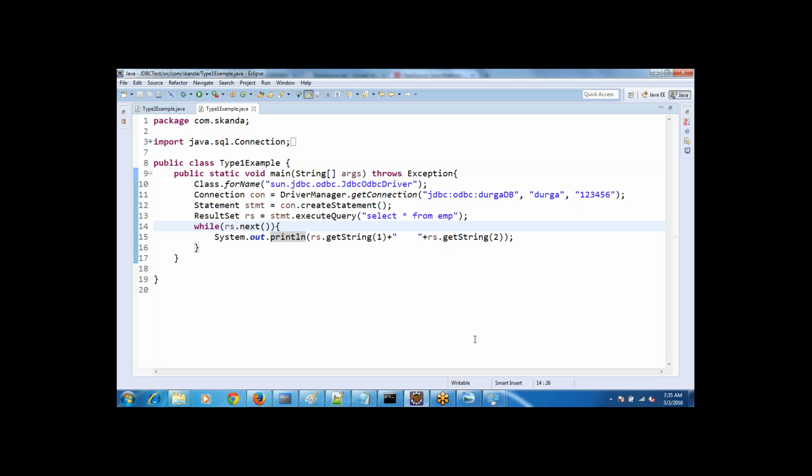The ODBC driver is actually prepared in .dll files. .dll files are nothing but C language. If something is written in C language, is it portable or not portable? C language is non-portable. Exactly. So that's the main disadvantage here. The ODBC driver is a C language program, and this is a non-portable concept. That's the reason it failed in the market. People used it for some time, but after that they migrated again to Type 2 or Type 4.